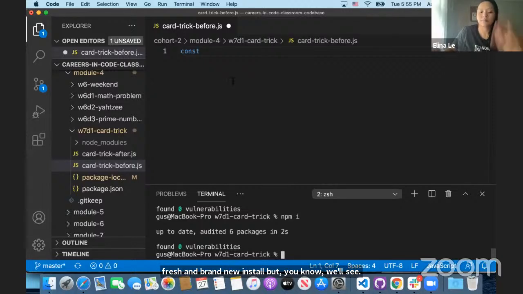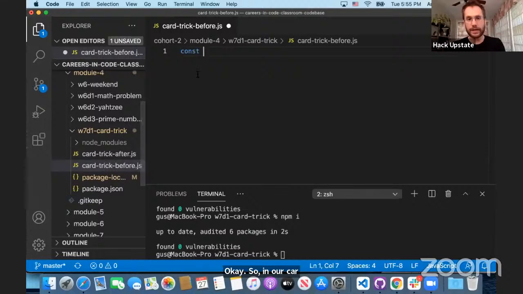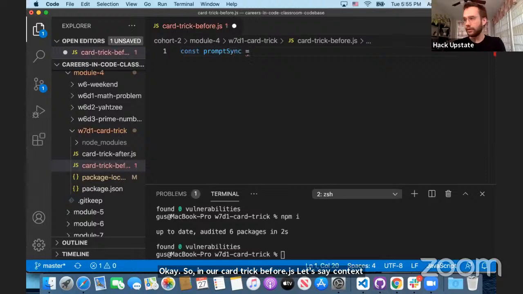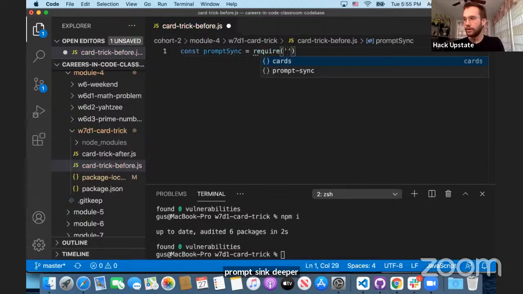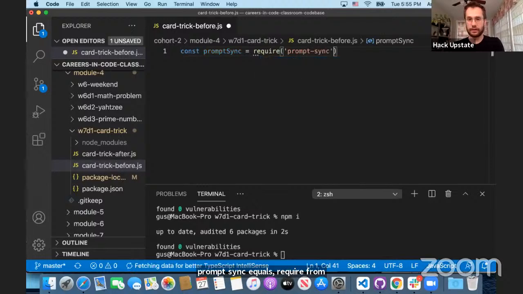Okay, so in our card trick before.js, let's say const prompt sync equals require prompt sync. And then we run this, whatever this returns is also a function. We have to run it again. And this is taken right from our Yahtzee example. It's the same exact dependency.